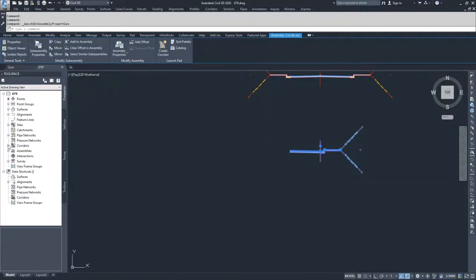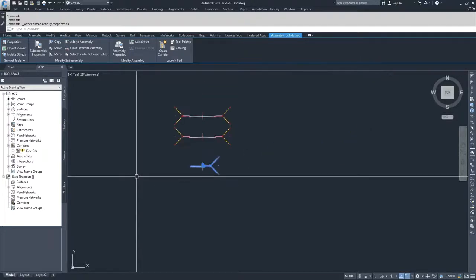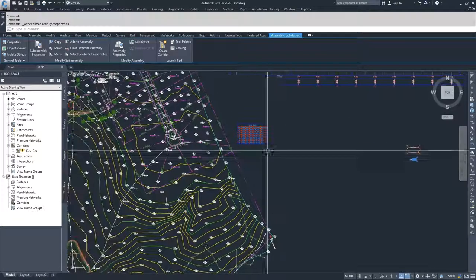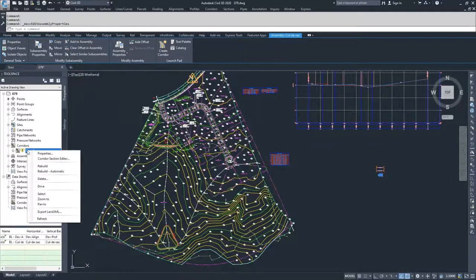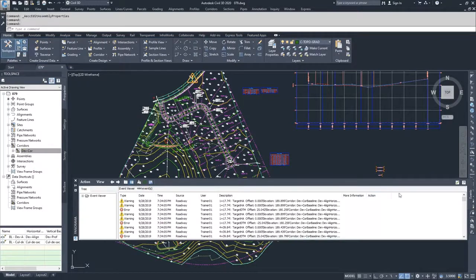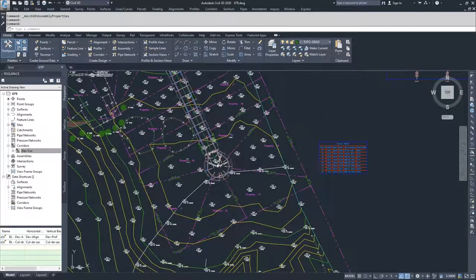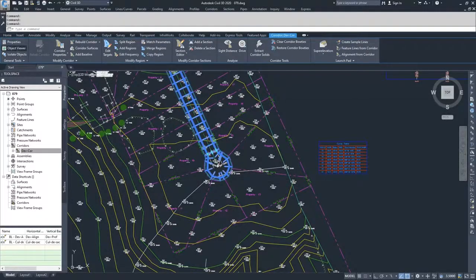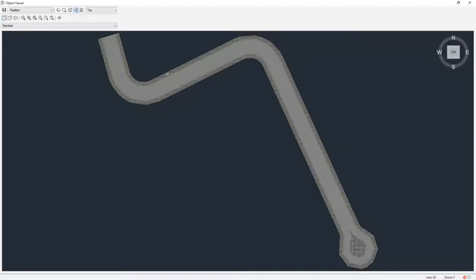And what Civil 3D will tell me now inside of my Prospector tab is that my corridor is out of regen. It's out of order. It needs to be regenerated. So I'm going to right click and rebuild this. And we still have the warnings that we haven't set our targets yet, but now when we look at our corridor and go to the object viewer, we have the sidewalks on the correct sides. And you can see that inside of this object viewer right here. We have the sidewalks running down the outsides and going around the cul-de-sac.